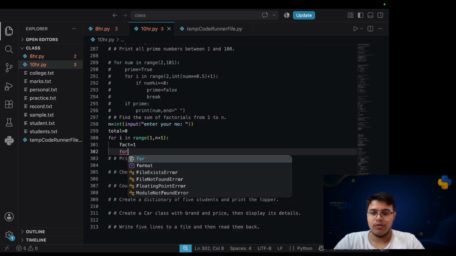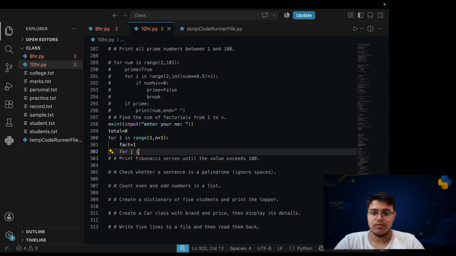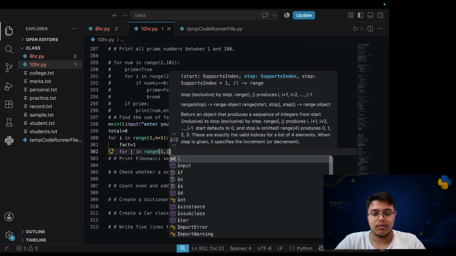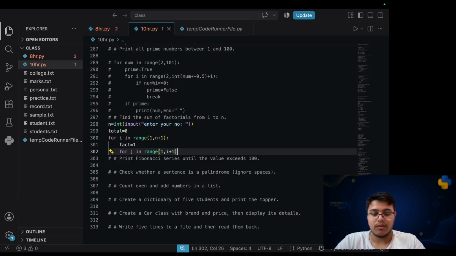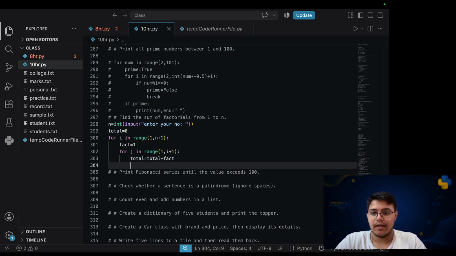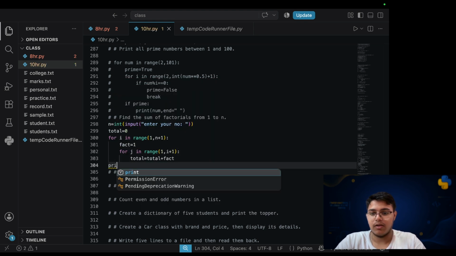Okay, for j in range 1 to i plus 1, remember. Total will be total plus fact. Okay, and at last we just print our output.